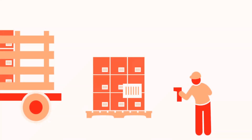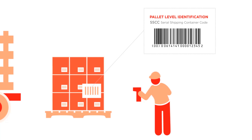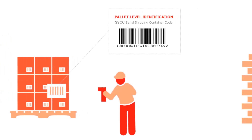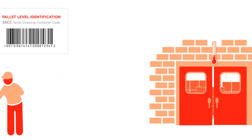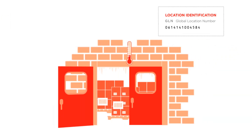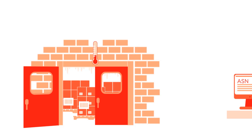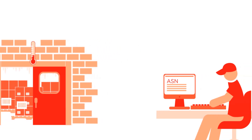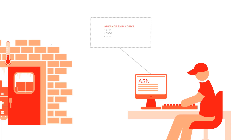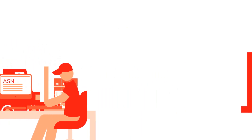Serial Shipping Container Codes, or SSCCs, are created for each pallet packed in the field. Pallet tags are created and printed using those SSCCs. GS1 barcodes are used to track product as it moves from the field to the cooler. Validated customer GLNs are collected and stored. Harvesting data, inventory and delivery information is stored in the Enterprise Resource Planning, or ERP, system as the detail of the shipment. Advance ship notices, or ASNs, containing SSCCs, GTINs and GLNs are sent to customers.